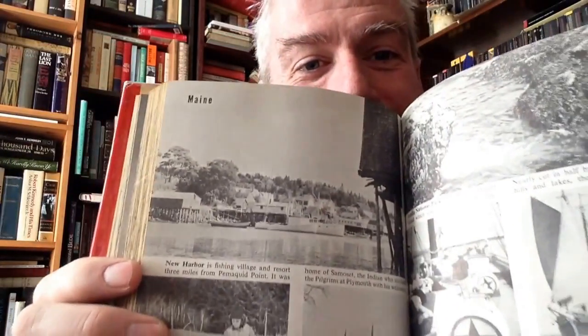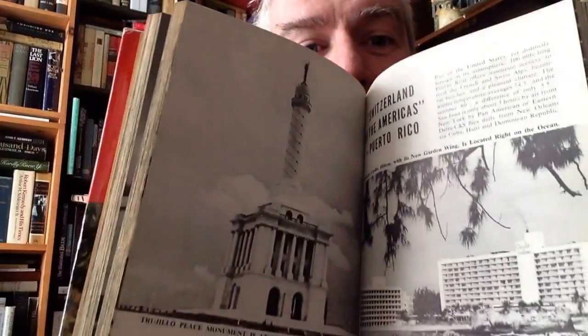The next one is, again, another iteration of the same theme of old travel books. This is just a delightful thing. Around the World in 2,000 Pictures. It's all black and white, and it takes you everywhere. There's Maine. It takes you all over the world, and there's hardly any text. Every page is just picture after picture after picture, and I love it, even though it's totally invalid now. Almost none of it applies anymore. So in addition to being around the world and in 2,000 pictures, it's also deep into the past.